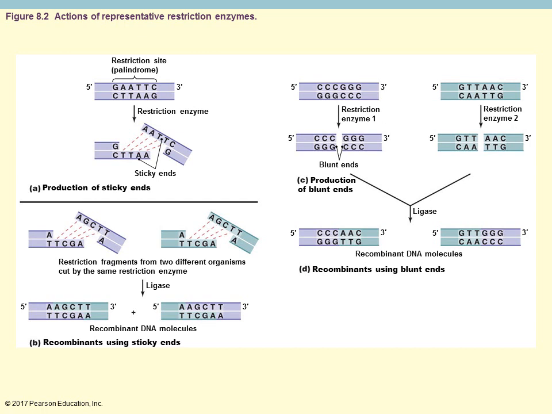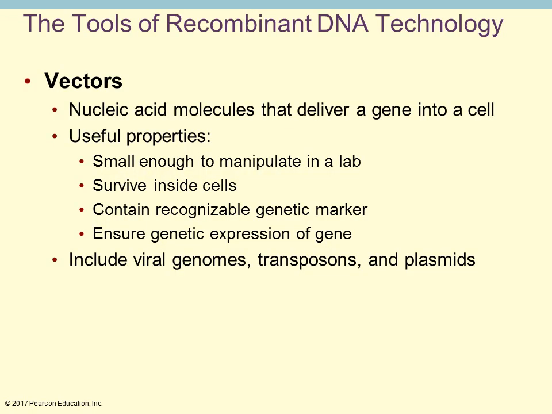If you have a choice, a lot of people, at least those that I'm personally familiar with, prefer using sticky ends, because what you're going to do is cut the DNA and then insert that gene of choice in there. And if you have that jagged edge, you just have a better chance of it lining up. And then to seal the edges together, you would use ligase. Remember DNA ligase? It's kind of like that DNA super glue. It seals the bonds so you don't have that gap where the cut was.